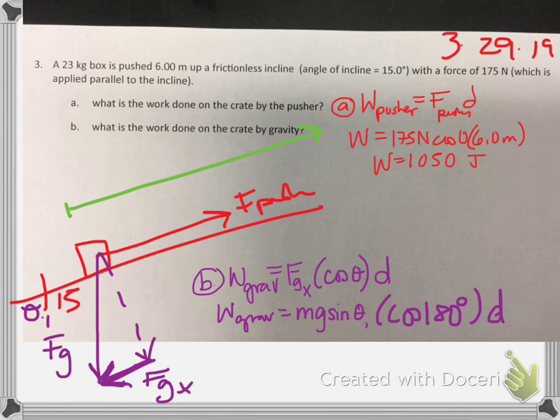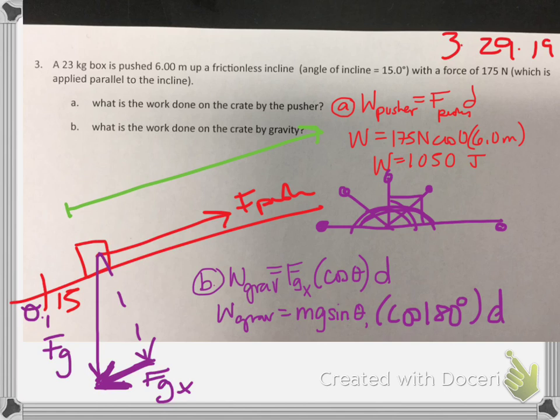Question. Absolutely. So the angle here we know is that. If we expand that angle, now we have that right triangle, or we have that 90-degree angle. Expand that angle, you still see the angle, right? A flat line in the opposite direction is 180 degrees. So gravity is working on this object down the slope. It's working on the object 180 degrees from the direction that the pusher is pushing the object up the slope.